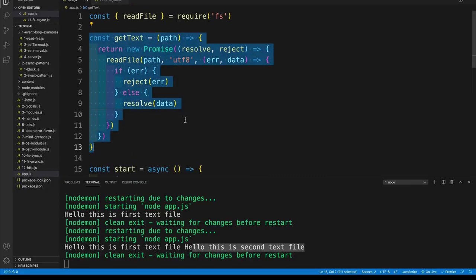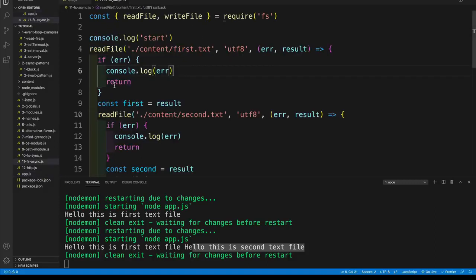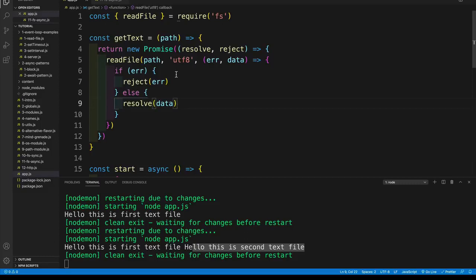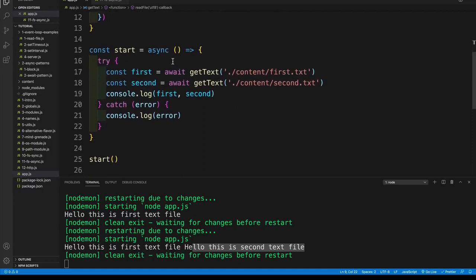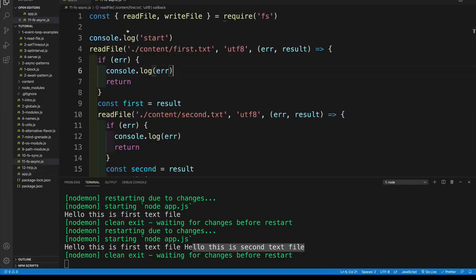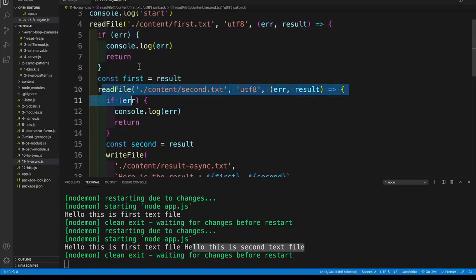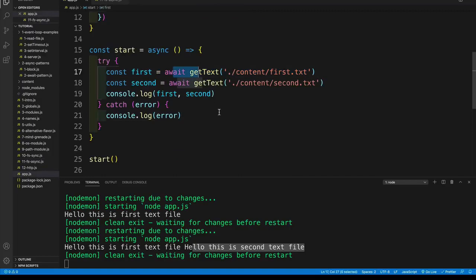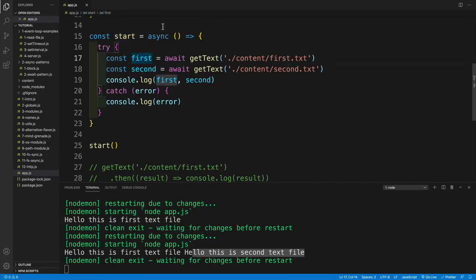second file. Again, I fully understand that you're looking at this wrapper function and you're like, well, this definitely doesn't look that much cleaner than this one. Don't worry, there's a way for us to get those functions in a way that they're already returning a promise. What I would want you to focus on is this code. What I would want you to understand is that this definitely is much cleaner than what we have here. We read a file, and then we set up another nested callback, and another nested callback, and hopefully you get the gist. Waiting for these promises to resolve is definitely a cleaner and more readable approach.